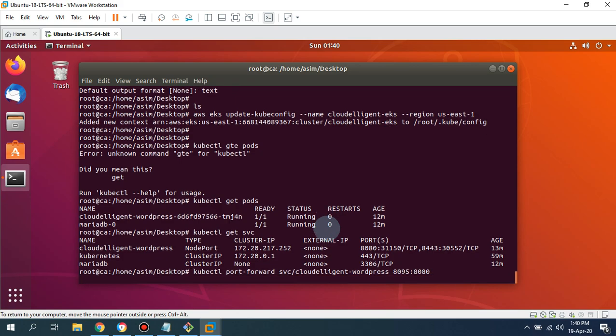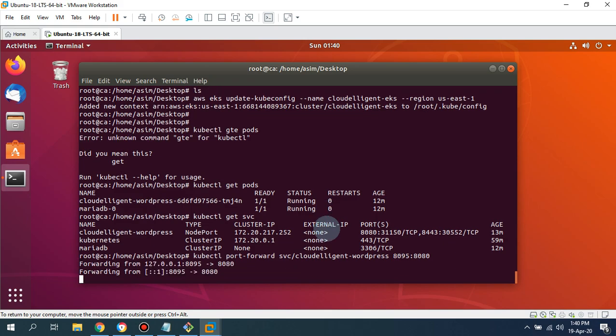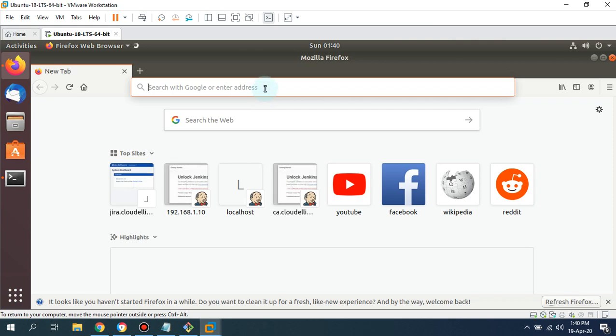By doing it this way, I'm able to access this service locally and should be able to see my WordPress site, along with the automated deployment which I've shown you guys.